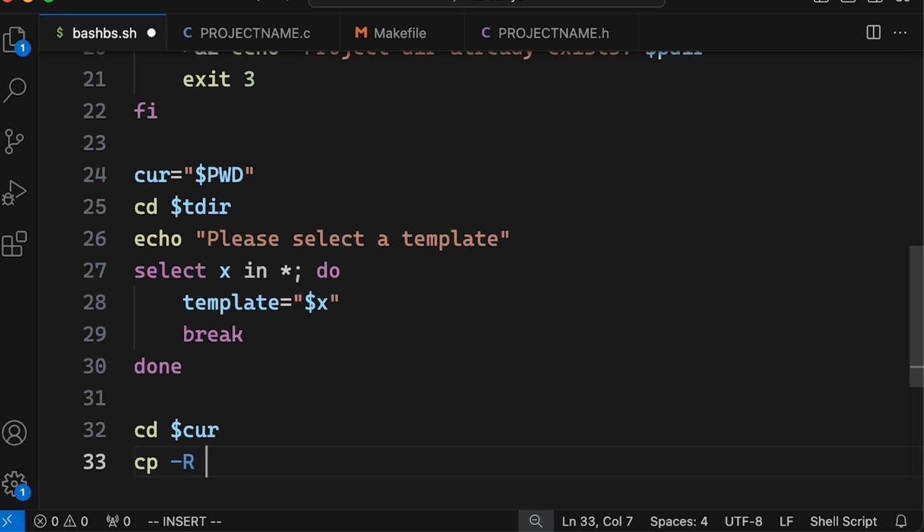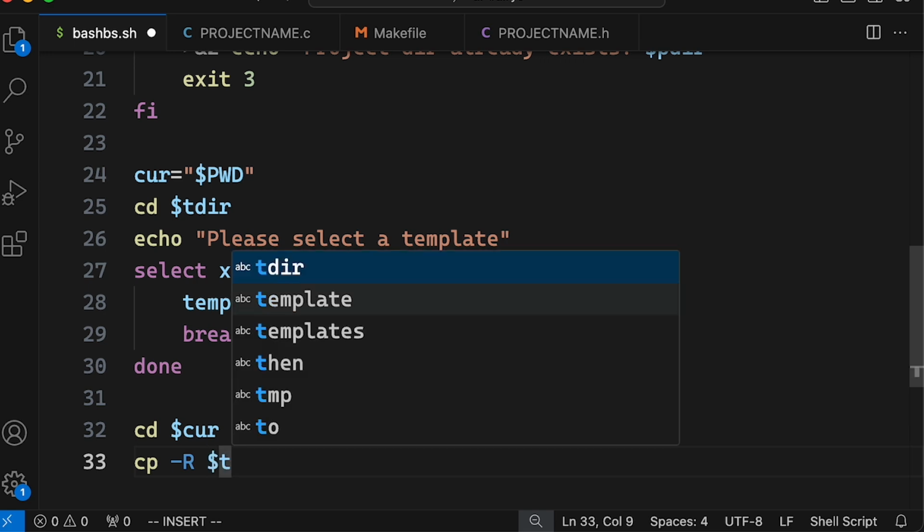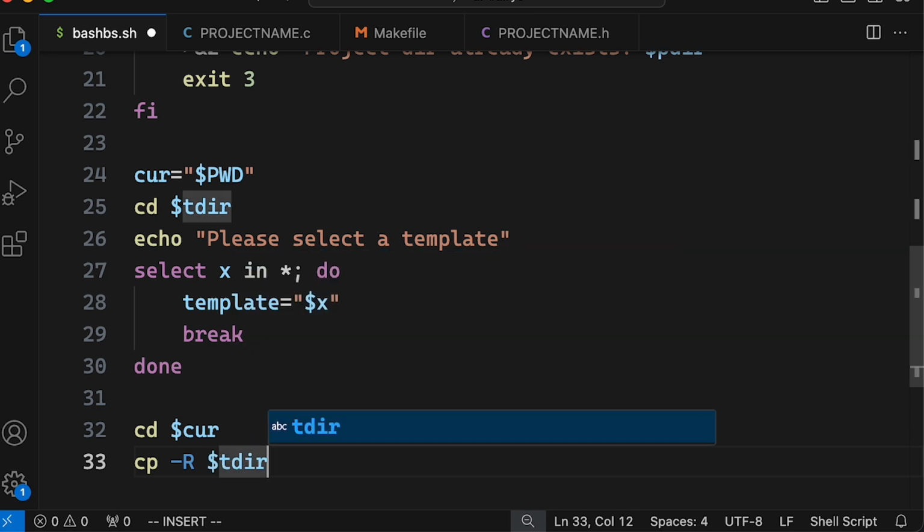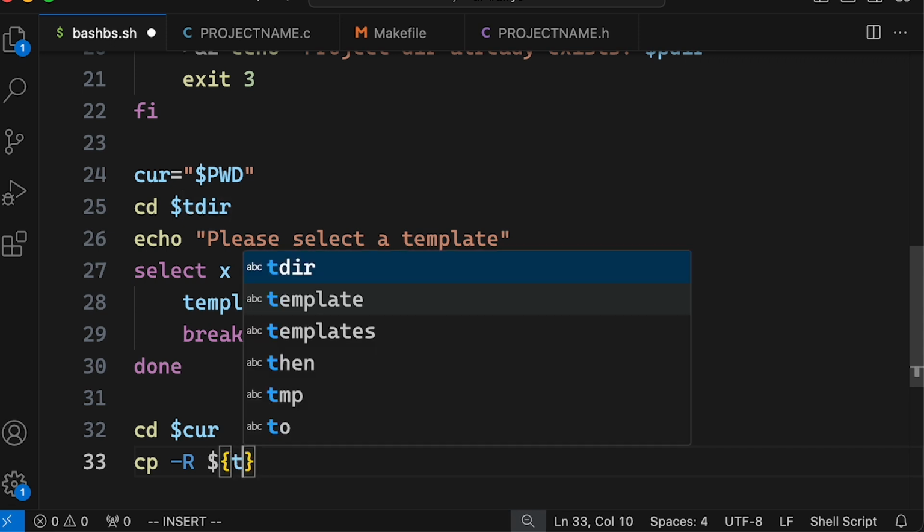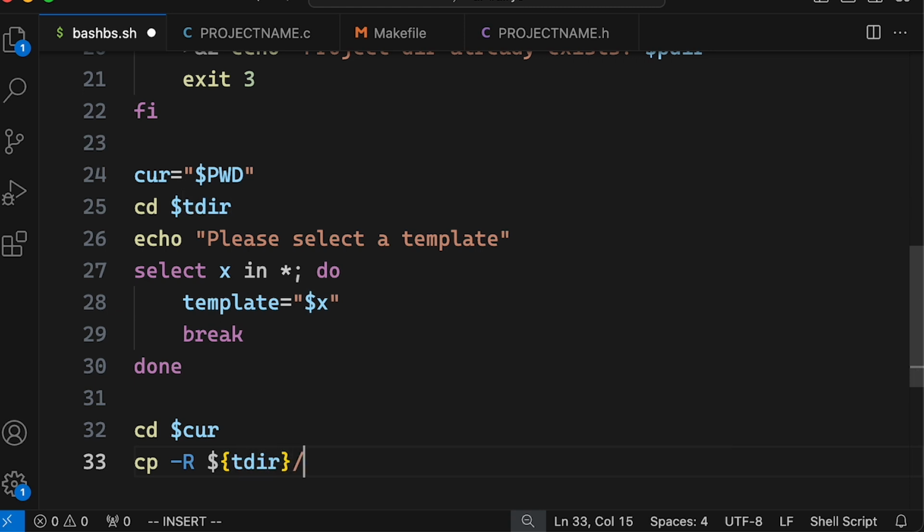And what we want to copy is, let's see, we want to go to the template directory. Let's do this. And inside of the template directory, we want to use the actual template.